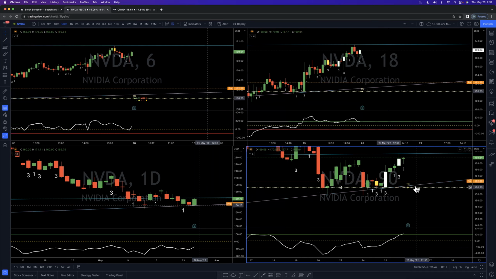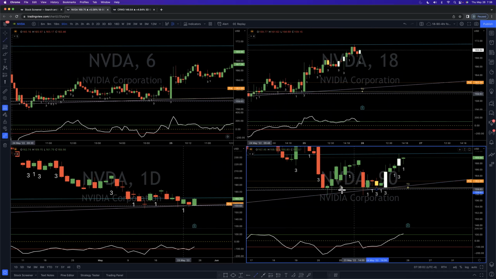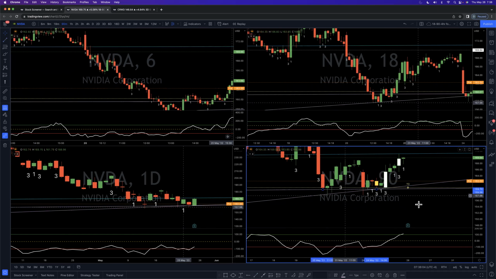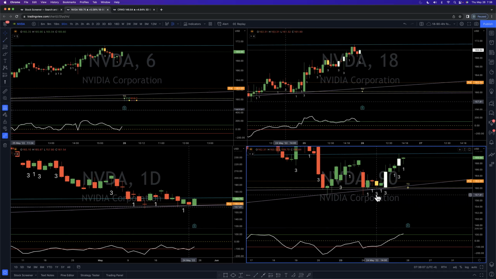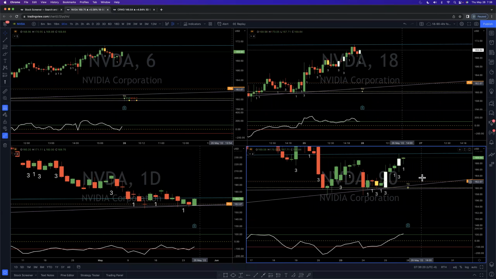Maybe we'll look to go short if it trades below this range. And then we got this outside bar here. This was from the 24th, but you still have this bar here to contend with, right? So remember, this was a 2 down bar. So you got this guy, so it needs to trade below yesterday's low. So I'm looking at if price trades below this level, we'll look for a short.